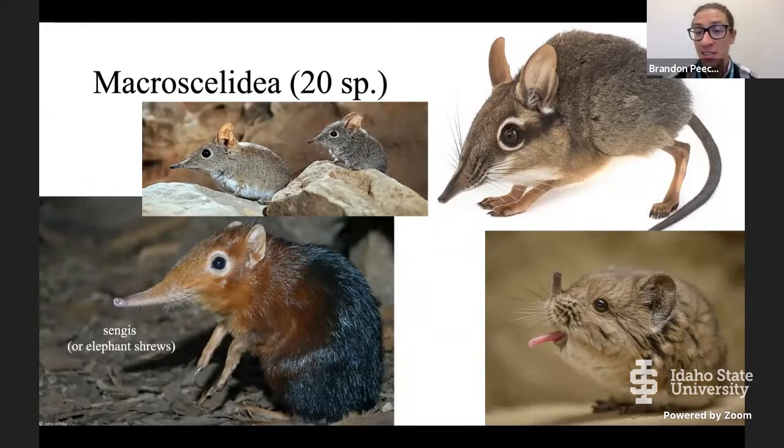Some of them are really fast. They run around in the grasslands and the forests of Africa, and they sense for worms and bugs in the leaf litter. Gobble them up. Some of them are kind of big, like rabbit size, and some of them are very tiny, like that one on the bottom right with its tongue out. Yeah, elephant shrews are pretty interesting. Very interesting locomotion. Some of them kind of hop. Anyway, plenty to look into if you are intrigued by elephant shrews.